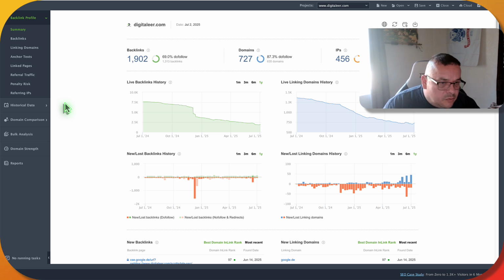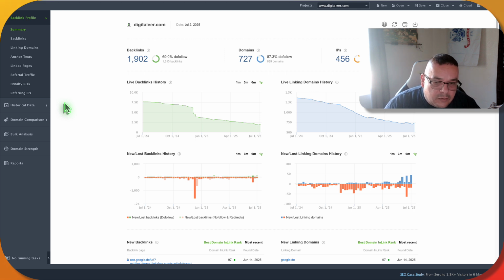So if there are 10 tools and you only use one of them, you're probably at like 50% of your actual backlinks. And then you throw in Google Search Console on top of that, and there's this whole other set of backlinks that you may or may not know about. And generally, what I've found is the worst backlinks are usually the ones that are reported in the Google Search Console.